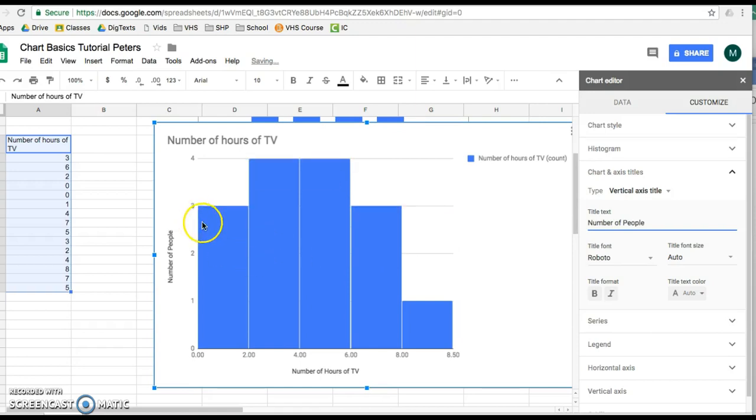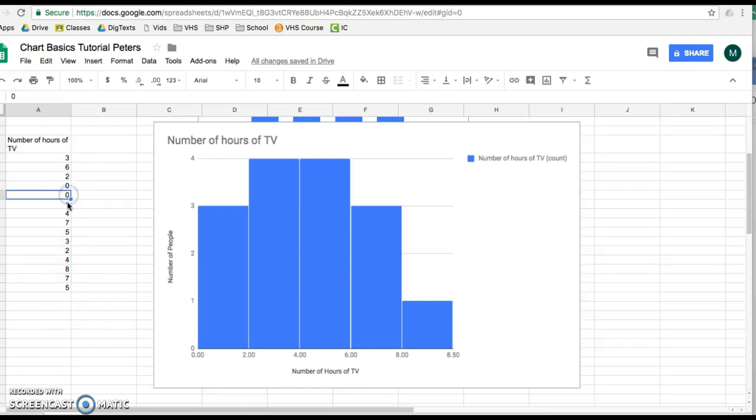Because what this chart is saying is that 3 people watched between 0 and 2 hours of TV. You can see that on the chart right here. 0, 0, and 1. Those are the 3 people right here. This 2 is included in the next group, so between 2 and up to 4.